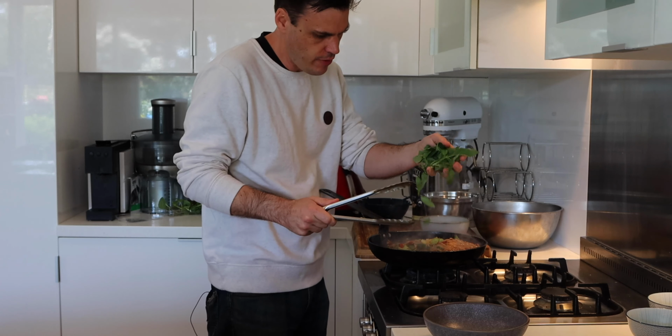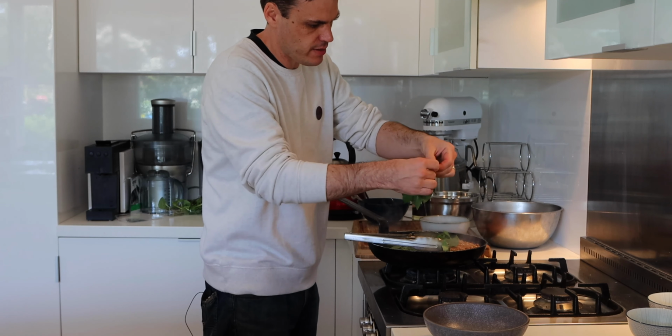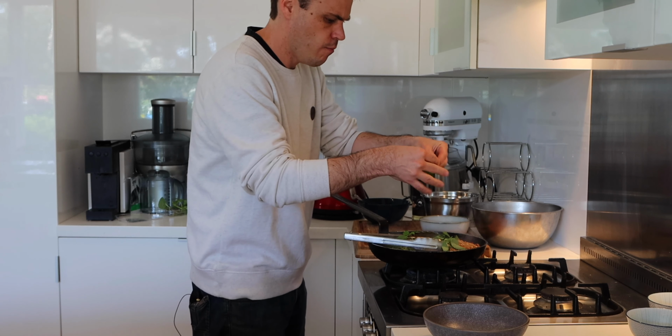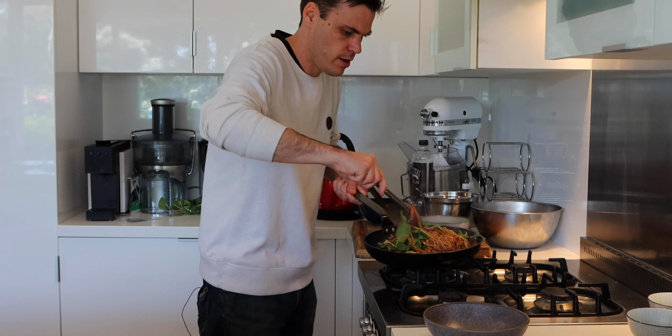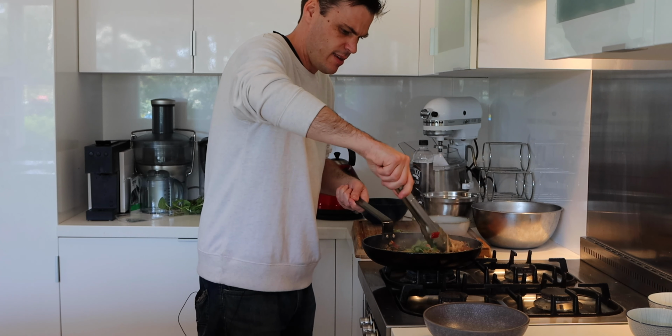We've got our handful of Thai basil that can go in. Just give it a lovely freshness. So just make sure it's broken up. You don't need to chop it up or anything. Just want to break it up because it's all just going to wilt in and just be through the dish. So you don't even need to cook it. Just the heat of the pan will be plenty.